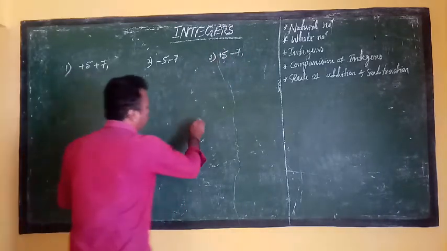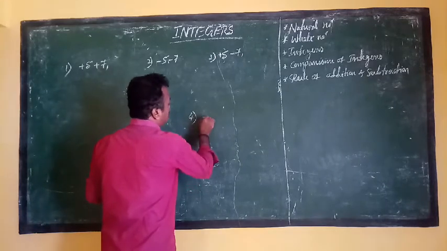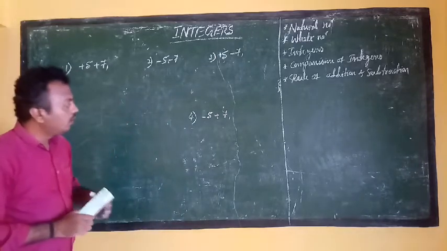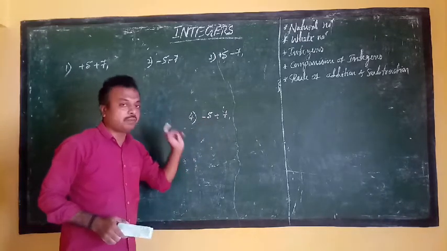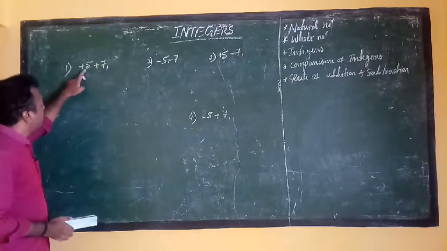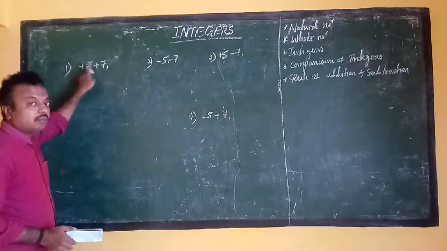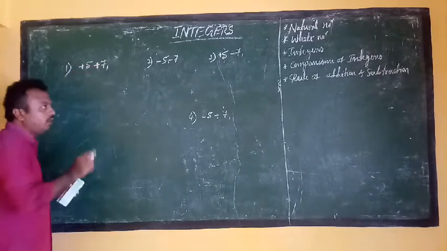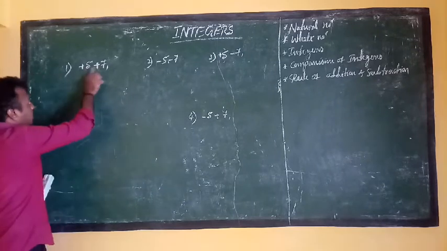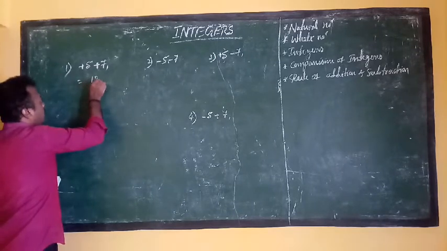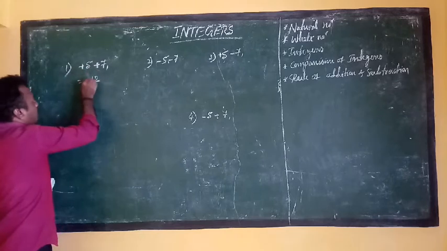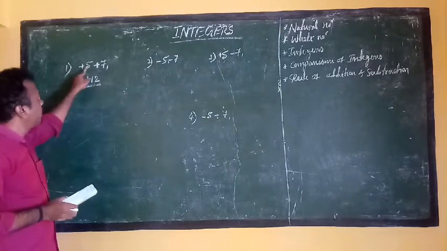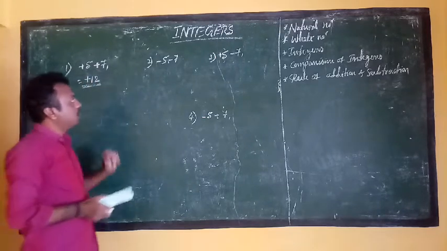I will take the fourth example: minus 5 and plus 7. Okay. 5 has a negative sign, 7 has a positive sign. So let us come here. Plus 5 and plus 7 is there. Here both signs are same. What will you do? Both are plus sign, so we can do the addition. 7 plus 5, how much? It becomes 12. Since both signs are positive, you have to put plus. The sum of plus 5 and plus 7 is plus 12.